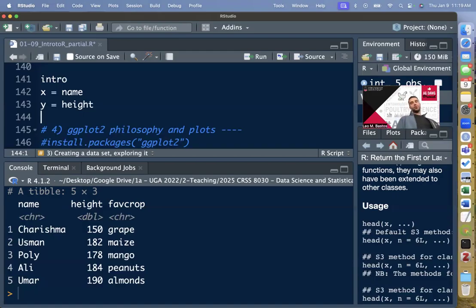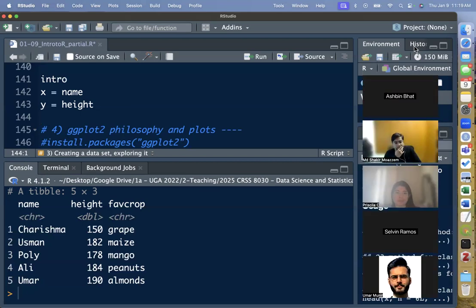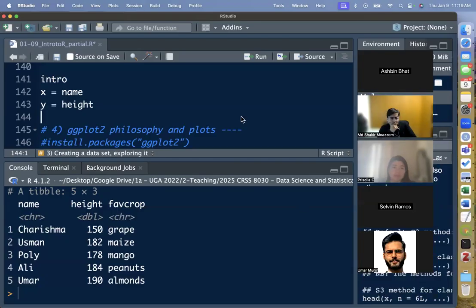And now, how can we incorporate favorite crop in this plot? Let's see, anyone from Tifton has any thoughts? Sorry, can you say that again? You can put another axis like a z-axis. Yeah, z-axis. I'm not sure how we would do that with a categorical variable. Maybe there is a way, but for now, let's think of another way.